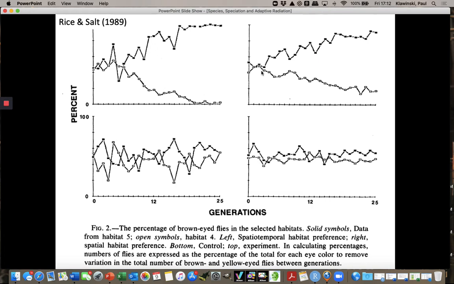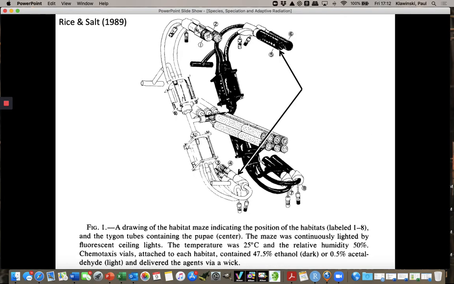And you can see that these populations are diverging over time, and this was once again done over the course of 25 generations. So they're all sympatric. They all come together back here in the center, and then they basically just choose different microhabitats within this larger habitat to breed. And once they get there, they breed with other individuals who have made their same choices, and so those choices become reinforced over time.